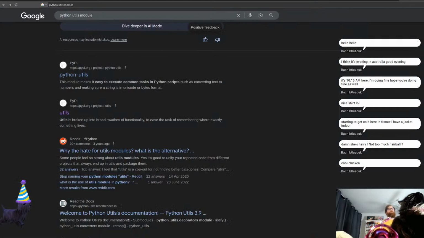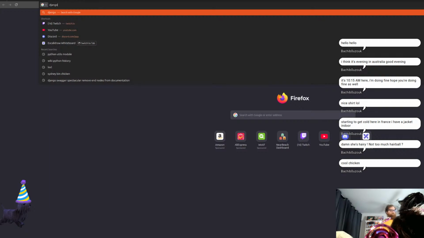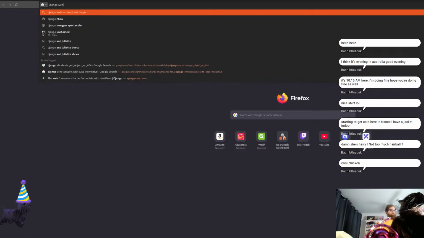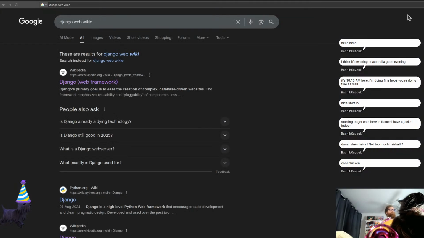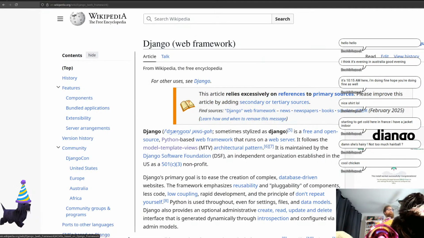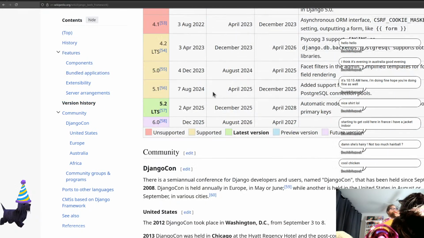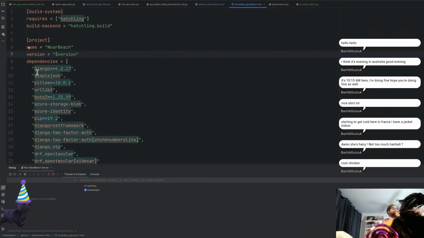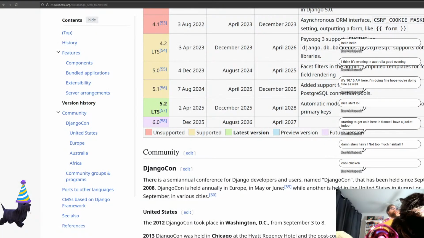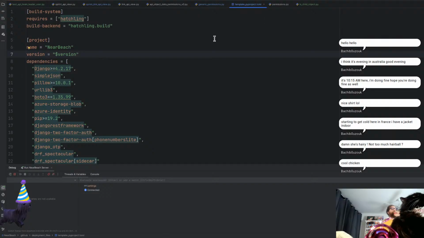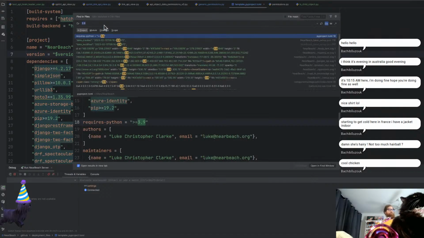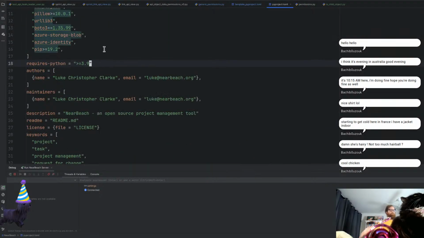Oh, Django version 4.2 needs to be greater than that. Yep, all right, cool. I'm happy with that for the moment. We just got to find everywhere where there's 3.9 now. This will just take a little bit of time.